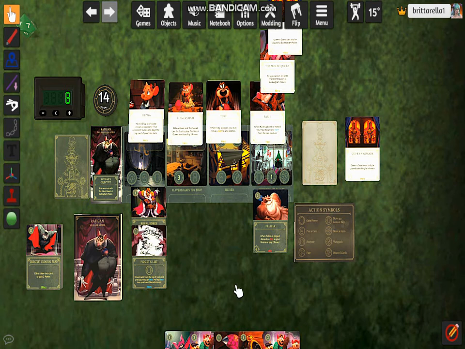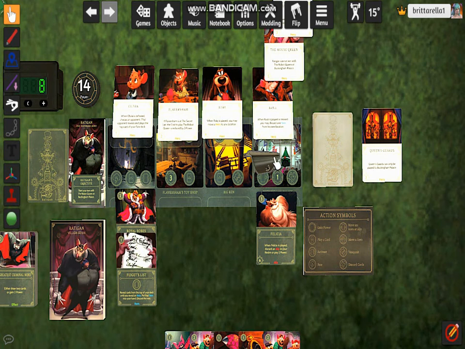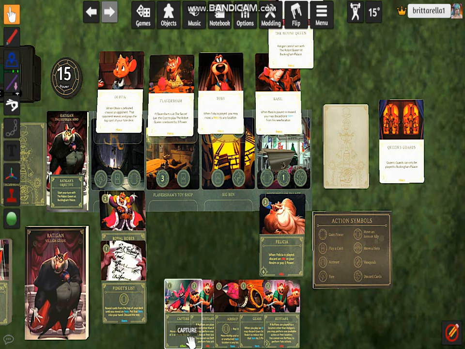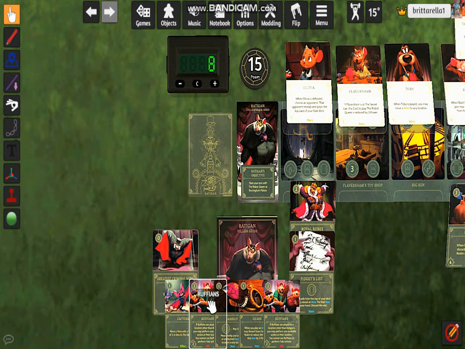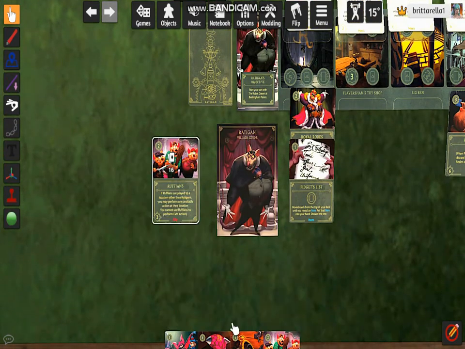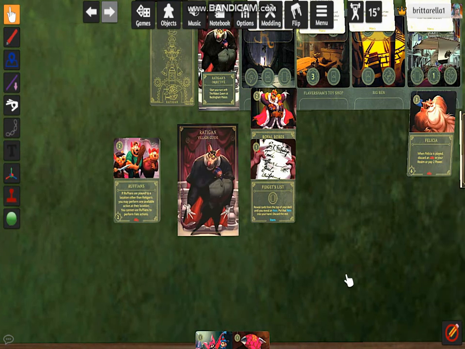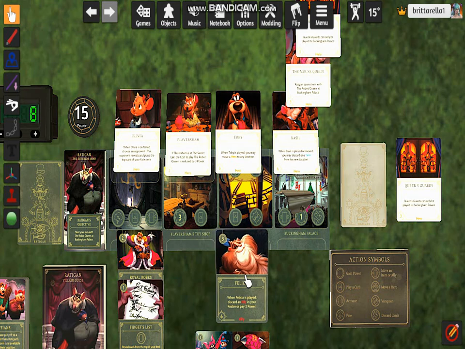Alright, so right now things are starting to get intense. I need to go to Buckingham Palace to gain 1 power. Then I'm going to have to discard 3 cards, which is this one and this one. And then I'm going to move Felicia.